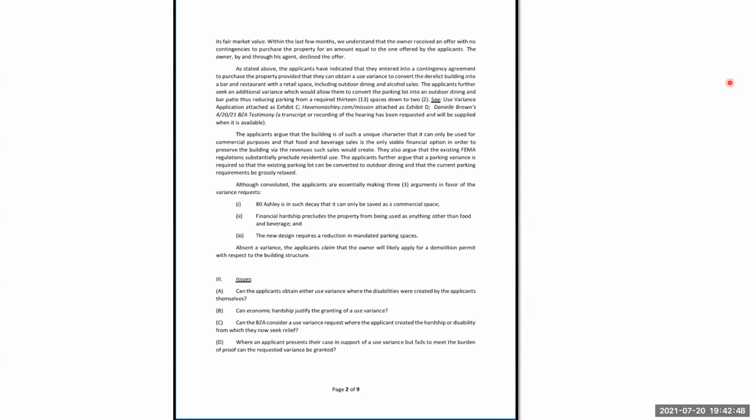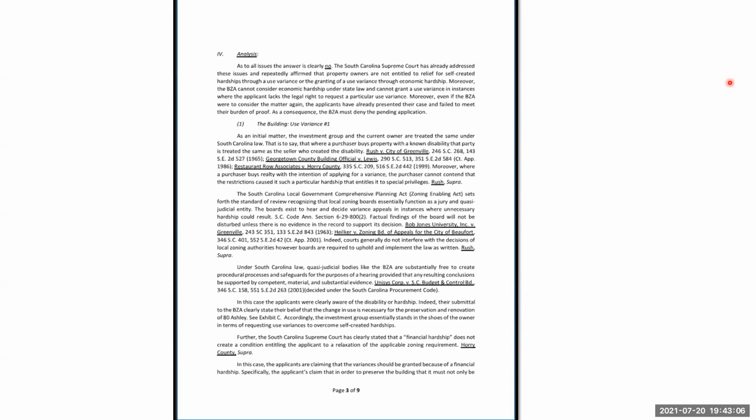On that, they fail. First, as far as the hardship goes, the applicants, as I understand it, claim a hardship primarily because this building is derelict and needs to be renovated. But under the law that's cited in my memorandum submitted prior to the hearing, the applicant is burdened with the same problems that the owner would have if he was here tonight. And it basically is this: someone can't create a situation, then claim it as a hardship and use it as a basis for a variance. And that's what we've got here on two points.